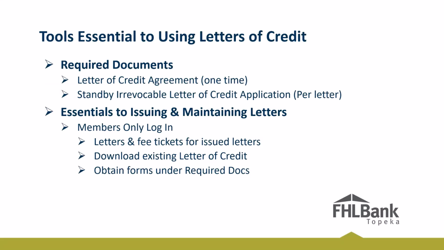And then the tools or things that you'll need, just an overview. You have your letter of credit agreement, which most institutions have, but that's just a one-time deal. Once you have that ready, you're good to go. And then each time you need to submit or issue a letter, you would submit an application. Again, that can be done online, or you can use the fillable PDF and email it. But we have definitely seen a bigger uptick in members using the online capabilities to issue those letters.